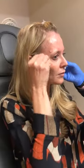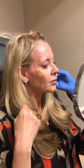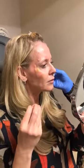That just shows you, when you have Botox, we can put a little bit of makeup on, but usually you just walk on out and you can't tell you had anything done. But yeah, you can definitely see my bruising. Let me know when that feels good. You could probably leave it forever. No, it's probably fine.